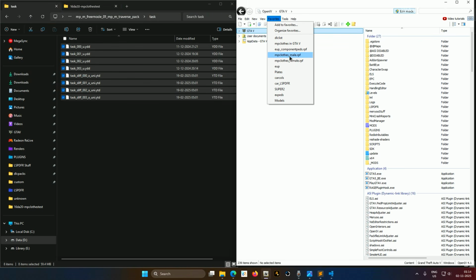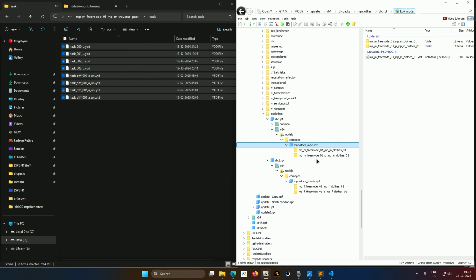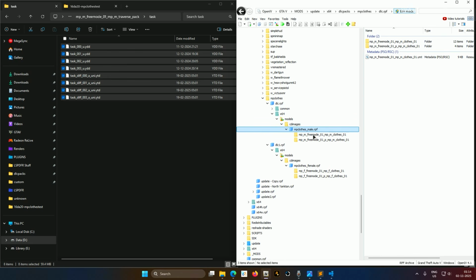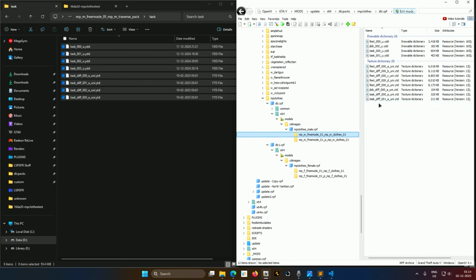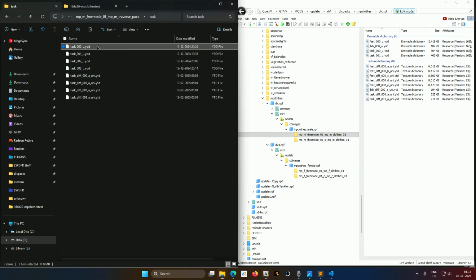And once again it is for mail, so we'll be installing it in MP mail. Now, you will have to change the numbers too. There's already task 000 and 001 file inside the archive. If I just drag and drop, it's going to replace these two files. So I'm not going to do that. So what I'm going to do instead is to rename this 000 to 004 and 001 to 005.